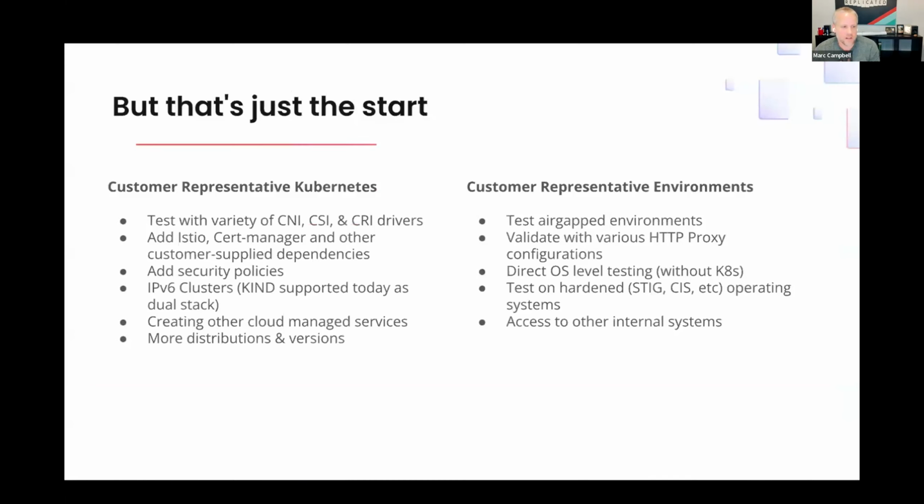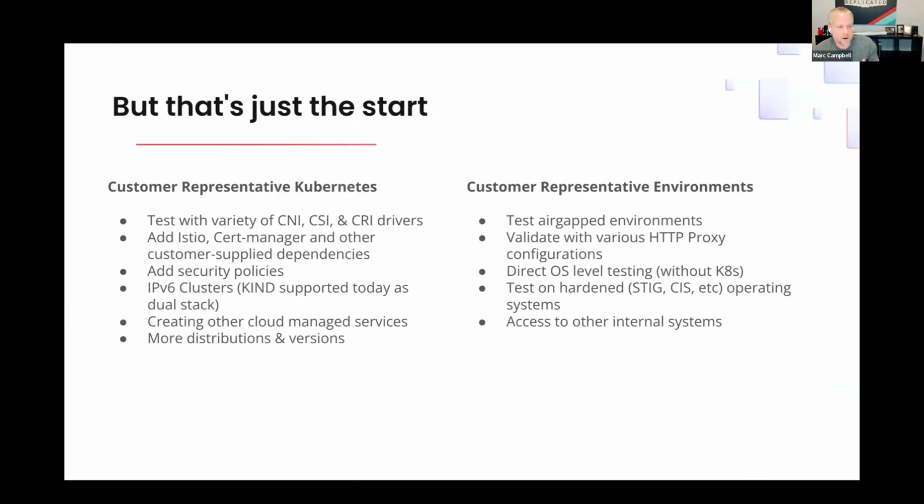And the last part I want to talk about is what's coming up in Compatibility Matrix. So we talked about customer representative environments and some of the features that we're adding. We're obviously working to create a little bit more parity. Some of those AKS-only features like S3 and RDS or Postgres, we want to bring to all of the other providers, all the other distributions also, because you should be able to test on Google Cloud SQL or Oracle. That's clearly on the roadmap.